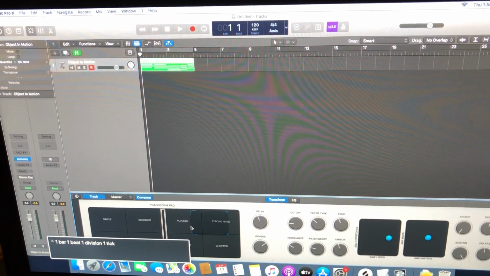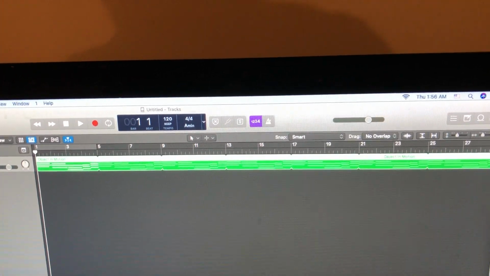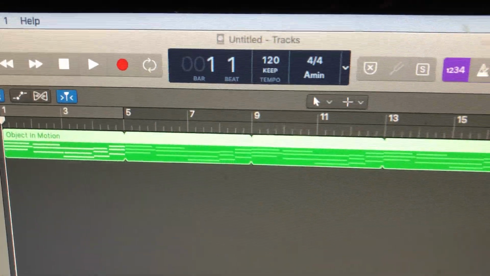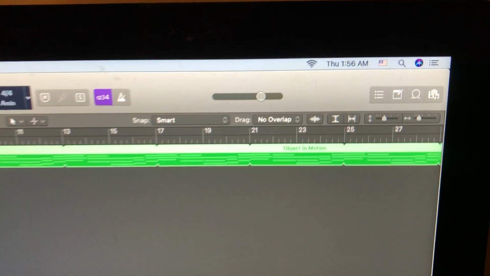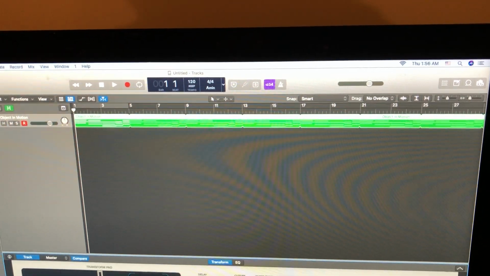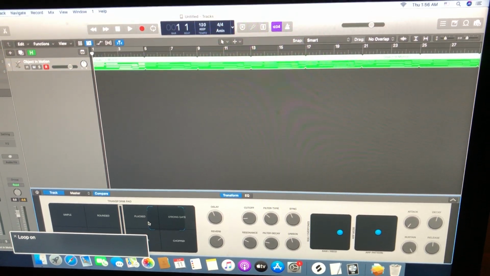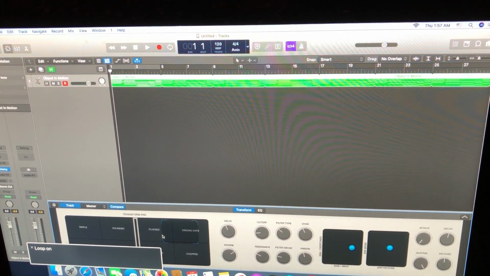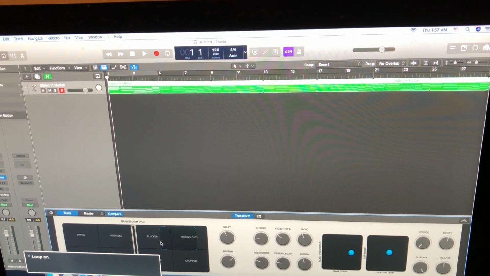So I'm gonna actually hit L, Loop on, and now it's gonna loop it until the song ends. So what that's going to allow us to do now is do all our fun tricks on the transform pad, but it's going to record all that data across everything. So then when we actually repeat this region, or if we do anything like that, it will stick, essentially. Basically I think is what will happen. Let's try it and see.